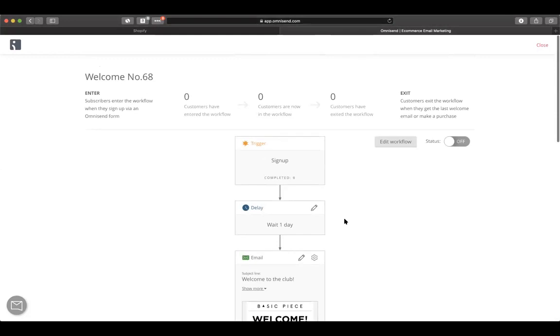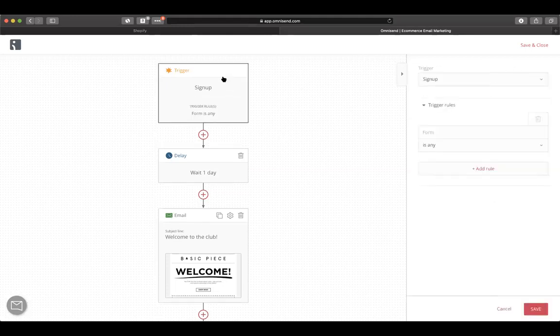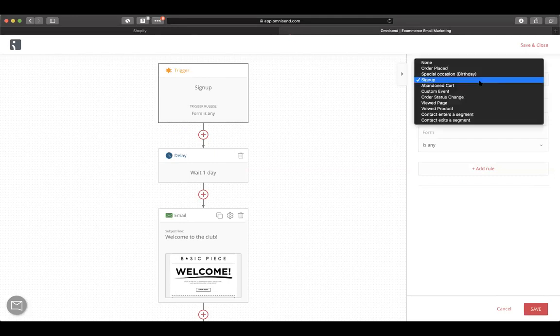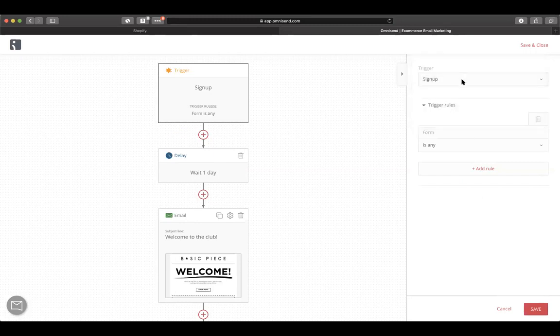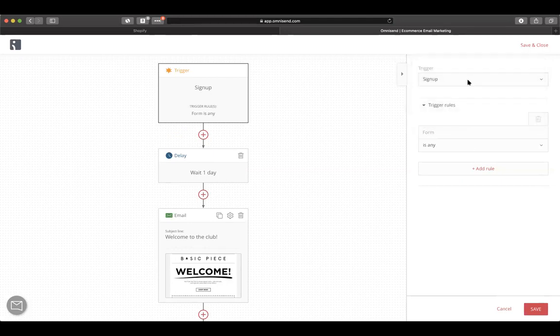So if I wanted to add more emails to that, or if I wanted to add SMS messages, push notifications, or something else, what I would do is go to edit the workflow. So I click edit the workflow, and the editor opens. Over here in the center area, we have the same workflow that we just saw, but the main difference is that it's editable over here. If I click on the trigger, I can change it to anything I like. So if I started working with welcome email or welcome automation, I can change that into anything else I like. But we'll leave it with the sign up trigger over here.